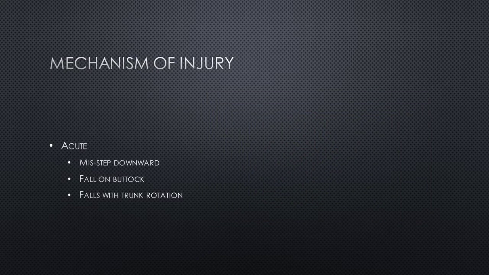So, the mechanism of injury for sacroiliac joint dysfunction. Acute mechanisms include things such as forward trunk flexion. If support is not available from the abs, additional weight causes the sacrum to settle vertically downward and lock the SI joint. So this means that the anterior movement relaxes the posterior sacroiliac joint ligaments and stresses the thinner anterior ligaments. You may have a misstep downward that is hard and sudden, and that sudden deceleration combined with an inertial moment on the sacrum forces the sacrum vertically downward.